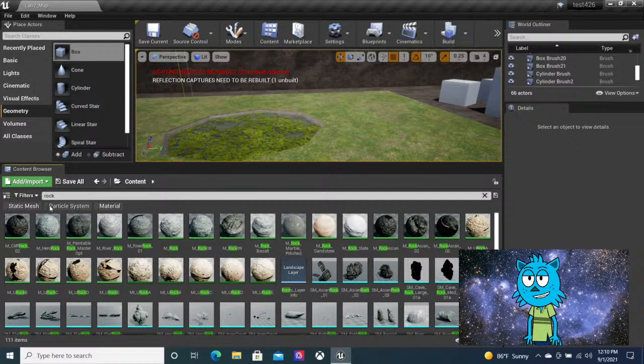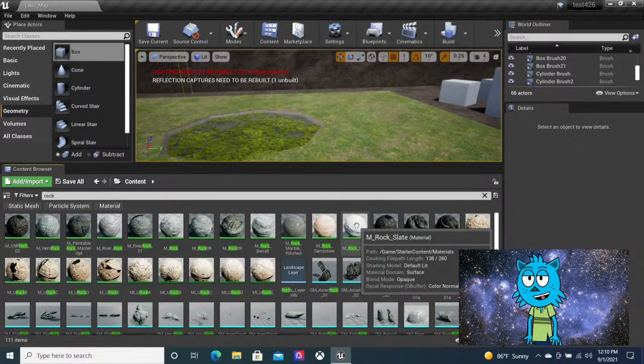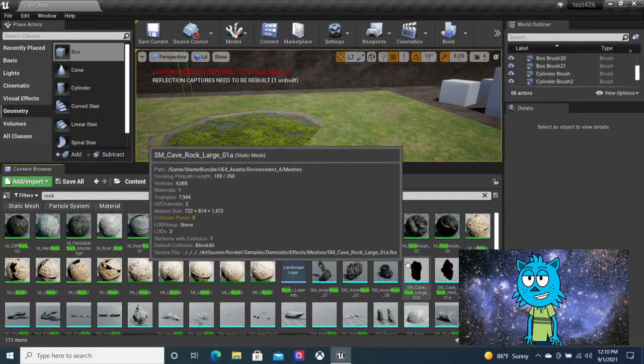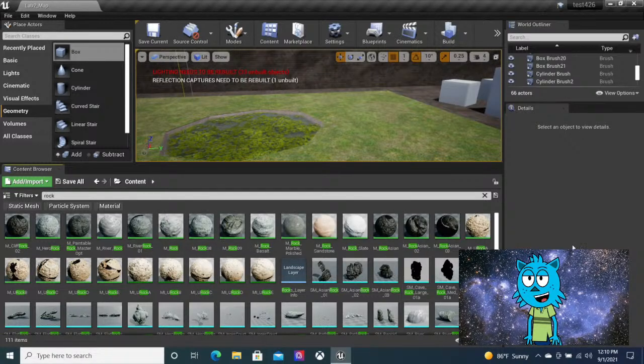Most of us will only have the one right now, but you would have multiple projects if you were doing different things, or there might be reasons why. Anyways, so once those packs have been downloaded, right, they are actually residing on your computer and they're in your content folder, right?